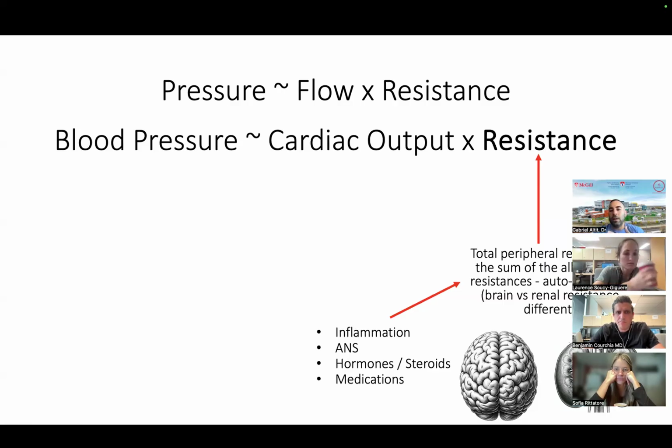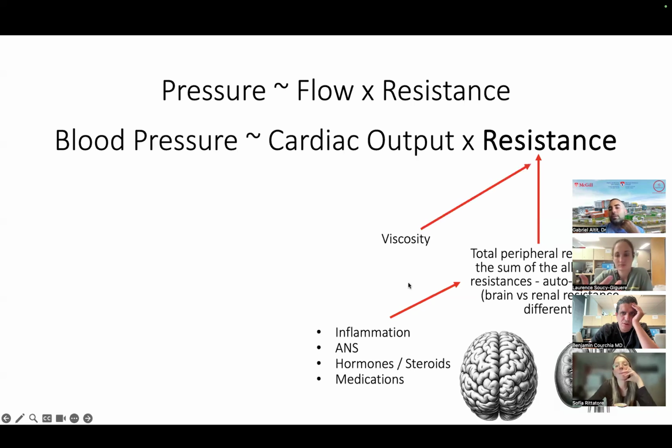If you're giving medications like fentanyl, phenobarbital, and all these things, you can also affect your resistance in some of these organs. And of course, if you're deficient in certain hormones like steroids or even thyroid hormone, you can have issues with that. There are certain medications that will affect your total peripheral resistance, like milrinone. It will cause a drop in your SVR. Some of the pulmonary vasodilators that you administer intravenously will also affect your SVR. So you have to keep that in mind.